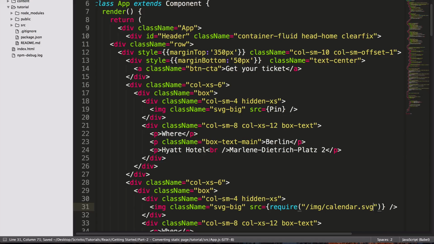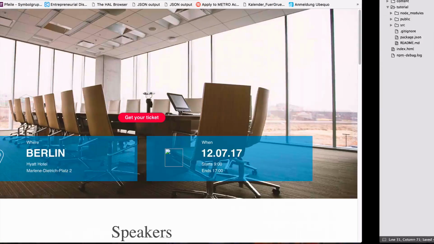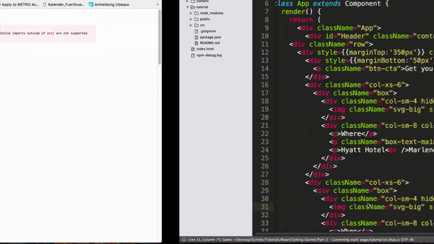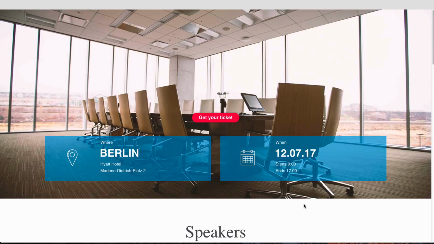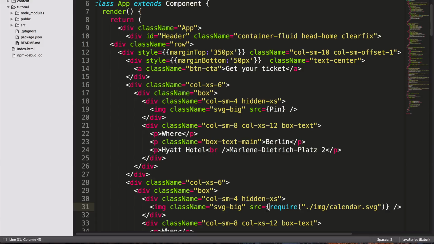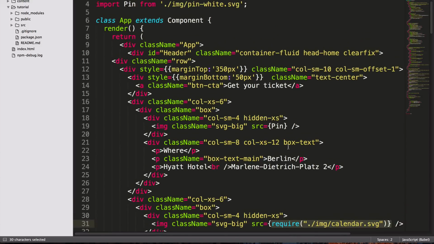This tells React, when you compile your app, please take this image as a source and put it here. Oh, there's an error? Oh yeah, you have to write ./ if it's in the same folder. And you see, now the image is showing. So this is the code you have to enter then. I know, again, it is ugly.